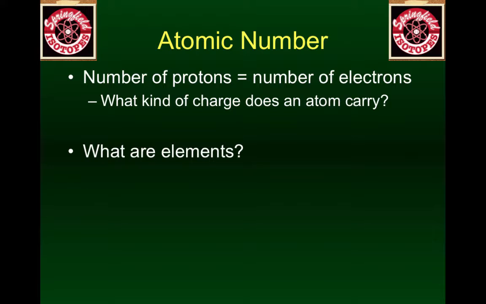So an element then is a substance that cannot be broken down into simpler substances using normal chemical means. It's not that it's not possible to break them down, but using normal kinds of techniques that we have available to us most of the time, elements are about as simple as you can get. You cannot break them down into smaller components using normal day-to-day kinds of means.